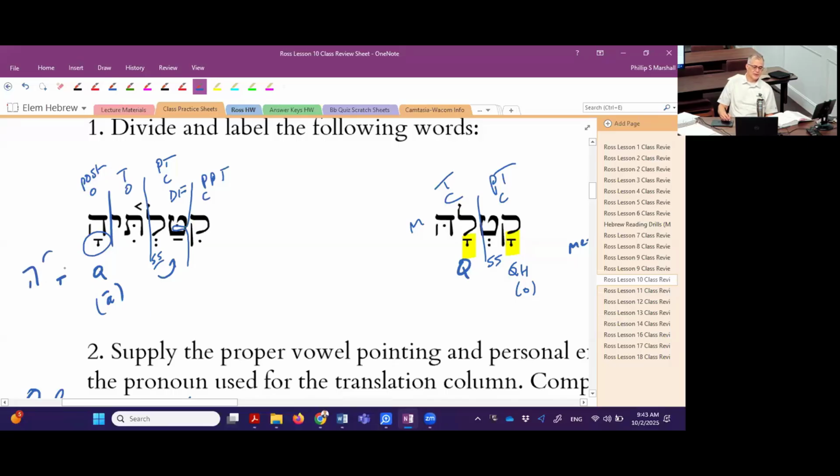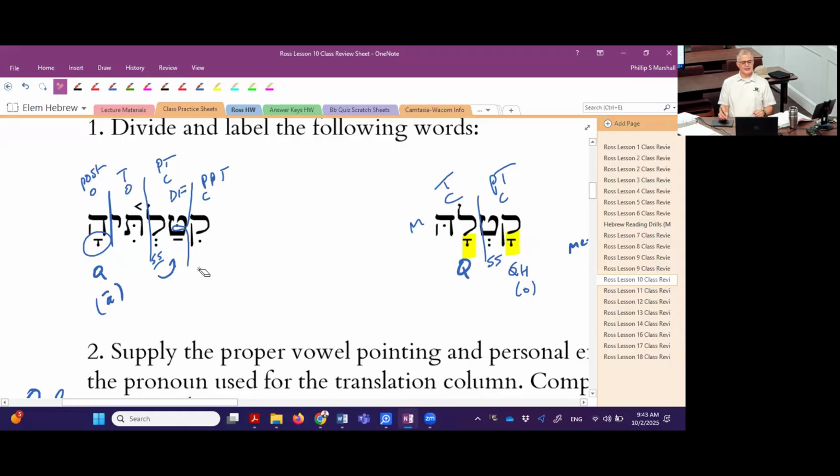And there has to be a consonant here. That's a kamets hey. So the hey here is a consonant, because the hey has a vowel under it. But there's no mappiq, because I only put mappiq in a final hey if there's nothing below or after it. It's literally got to be the last thing here. That makes sense. If I've got a vowel under it, I don't need the mappiq, because the hey has to be a consonant when it has a vowel under it. Because I can never have a vowel letter with a vowel under it. Okay, so that's a kamets.